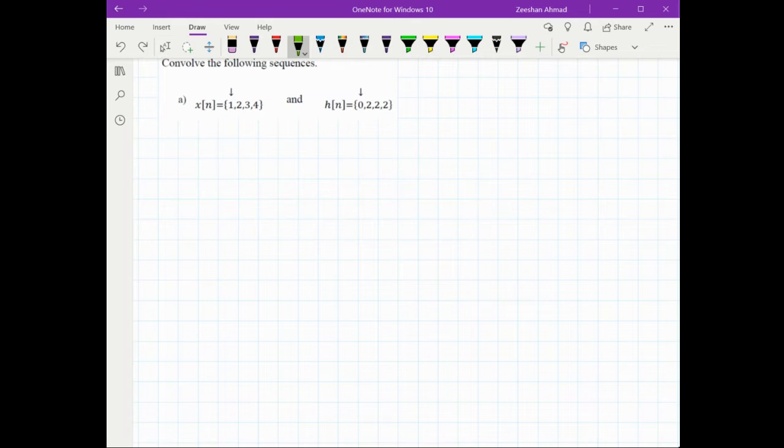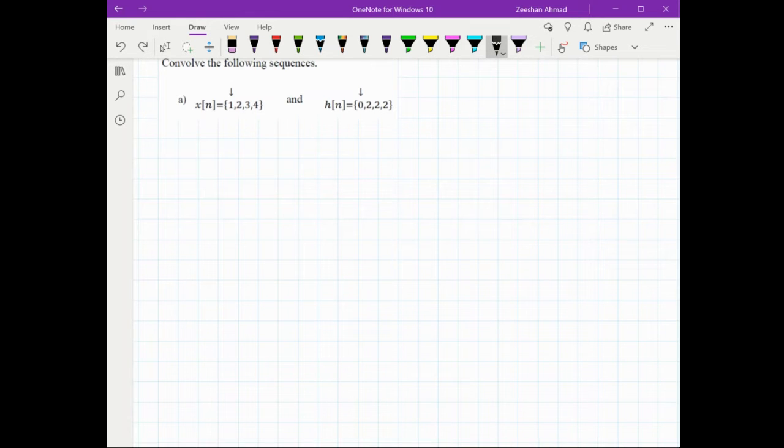One of them is using the formula, and I will be doing it in the graphical mode, basically, for the understanding of the convolution. And the second one, we will be doing the tabular one, which is very simple. You will get the answer very quickly. So let me start here.